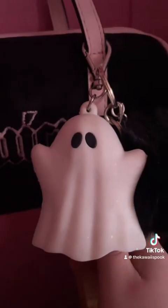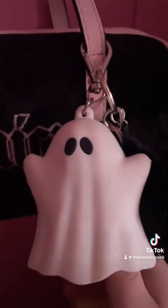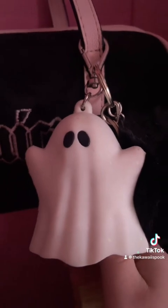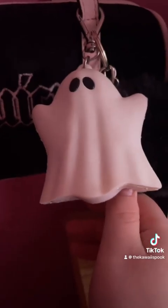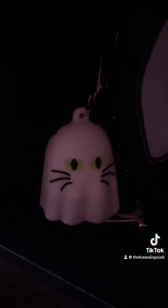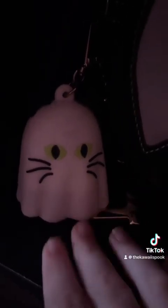This is also my all-time favorite. If I had to choose three, it would be this, the pumpkin with the latte, and the hearse for this Halloween this year. But for all-time favorite, it'd be this, the pumpkin cup, and this one — the oldest one I have. I named this cat ghost 'Louie' and he does make a noise.